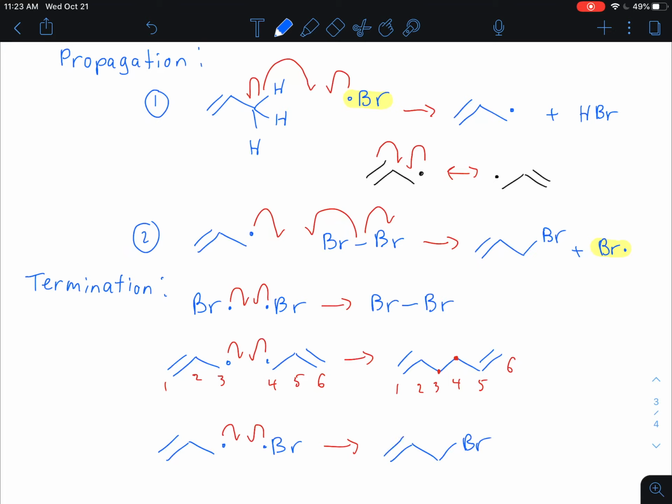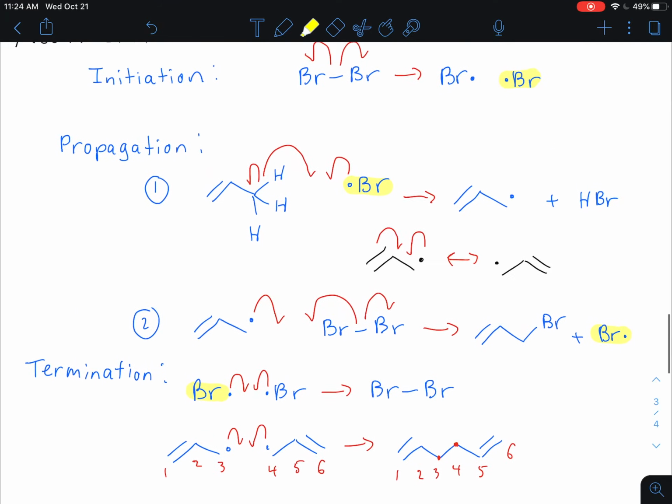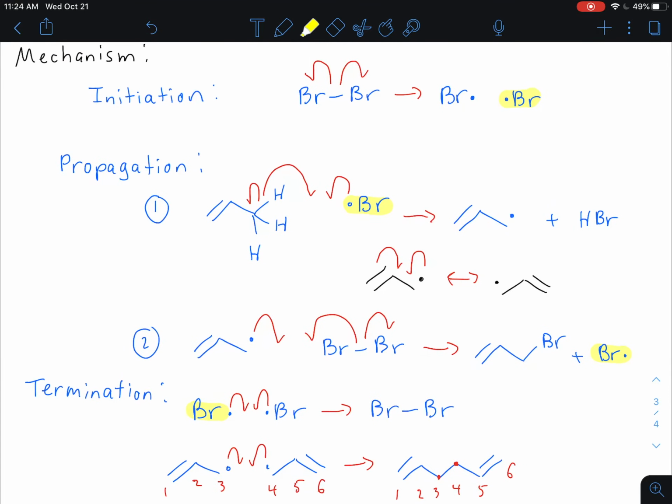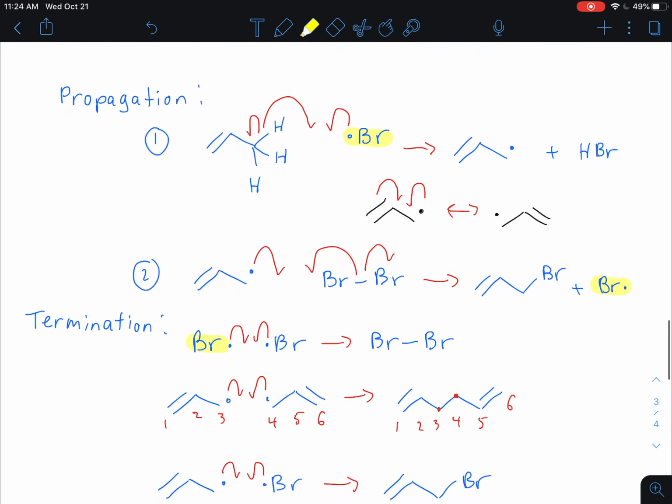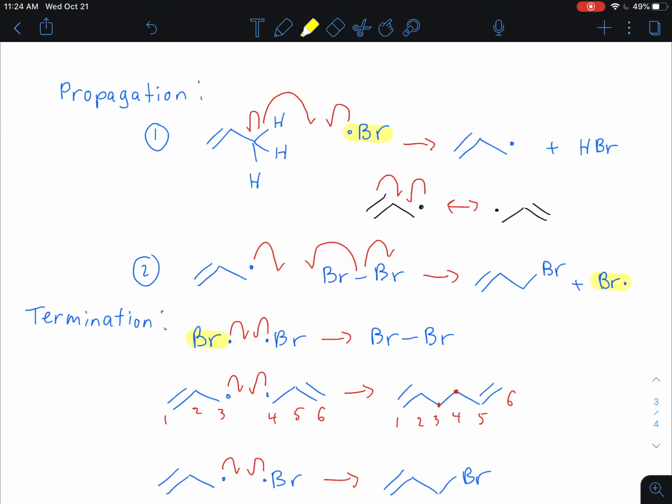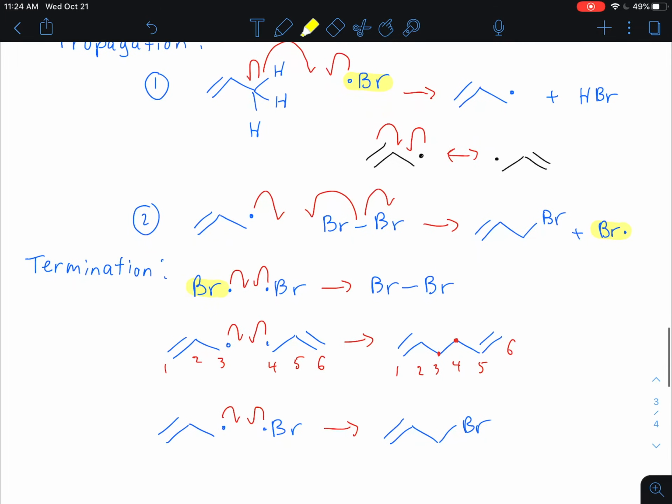So these are really just kind of the same pathway, just happening on slightly different molecules. So really something to focus on is just the pattern. And so here in termination, we use up the radicals. If I roll up a little bit, in initiation, I made bromine radical. Propagation 1, I used that radical. Propagation 2, I made more of the radical. And then in 2 of the 3 termination steps, I consumed that bromine radical. So that's the pattern that I focus on when I'm looking at this particular reaction.